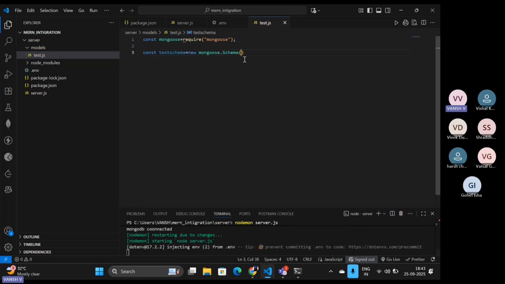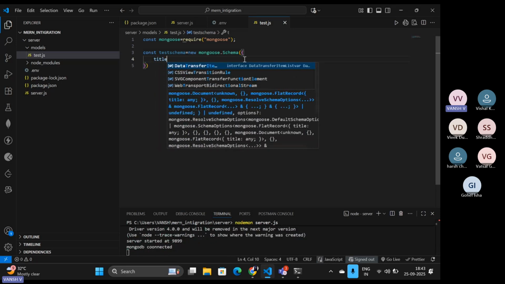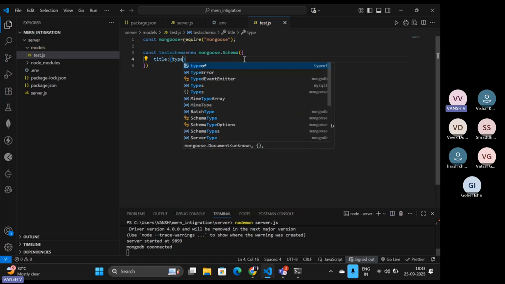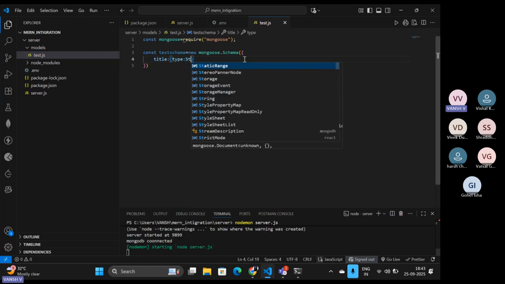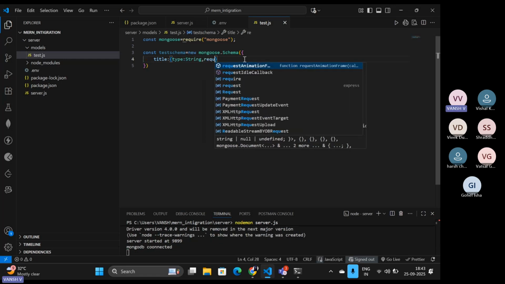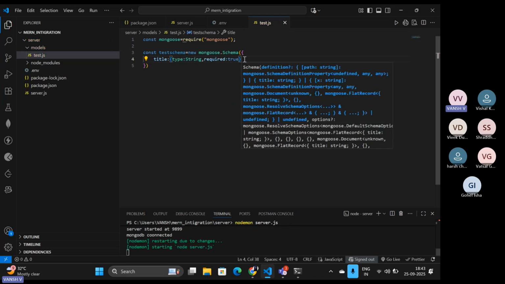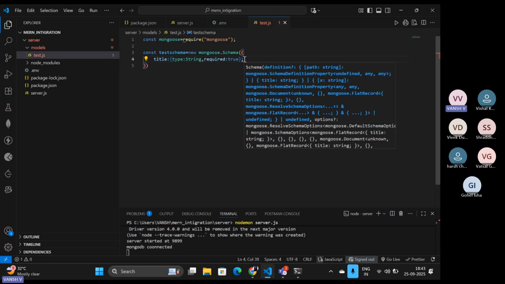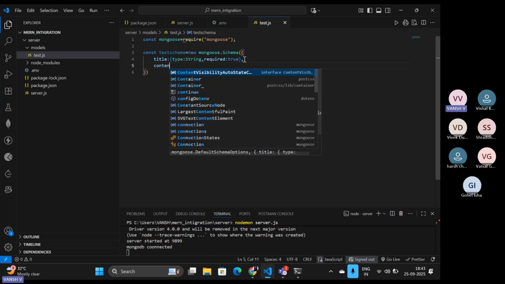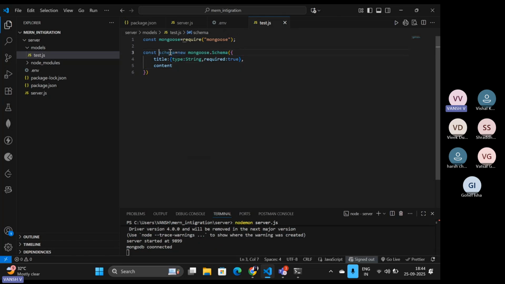Okay, and inside it I will define the schema for my file, like title over here, which is of type String. The S must be capital. Okay, and it is a required field. Required true means that this field is required. The user has to provide that before moving further. After that, a content field, something like that. So instead of test, I will make it noteSchema.